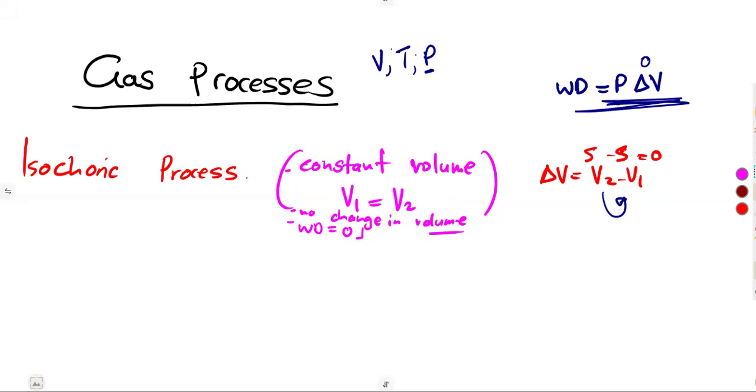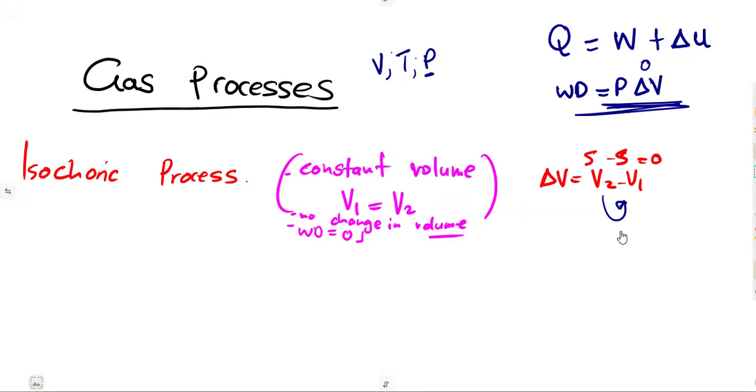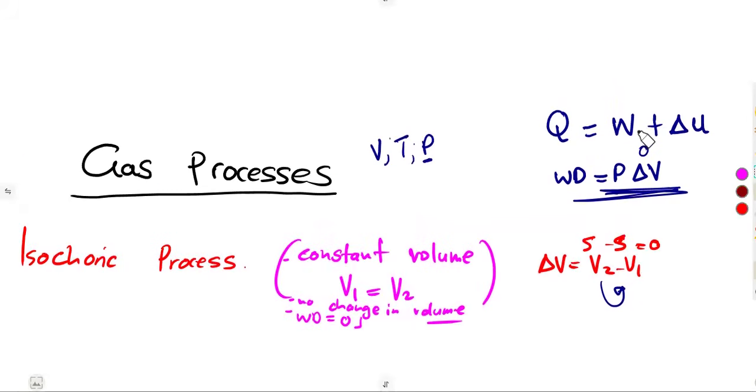Or let me just also consider here, but this is our science 3, guys. Remember the calculation for heat, that the total heat is equivalent to the work done plus the change in internal energy. So that is our work done here. If we are given to calculate the total heat, this is the total heat energy, and this is our work done. And we've got the change in internal energy.